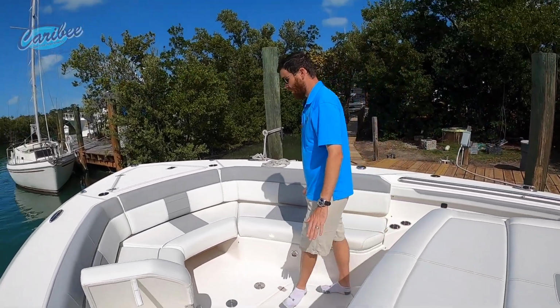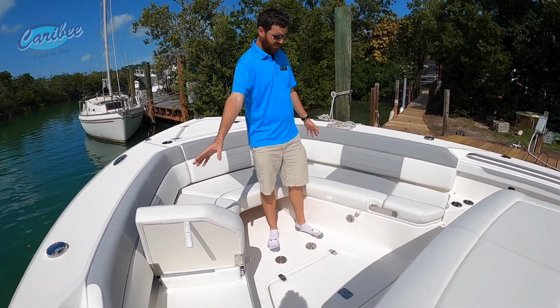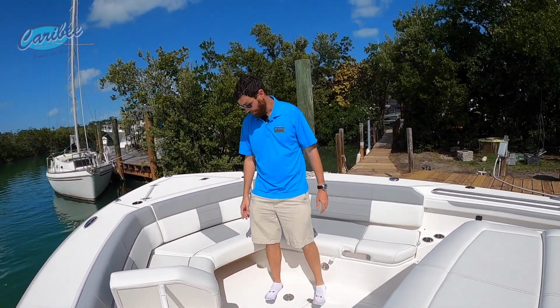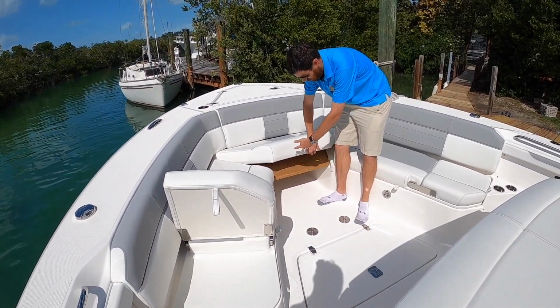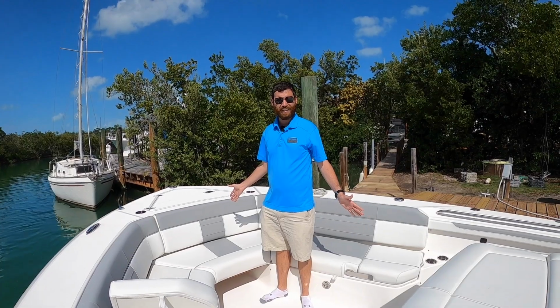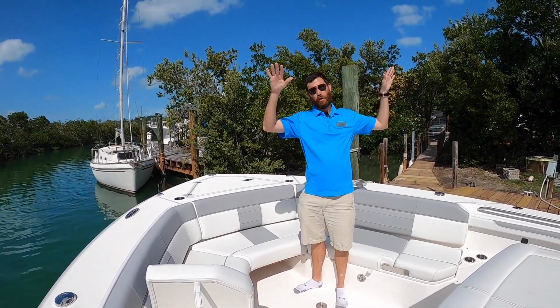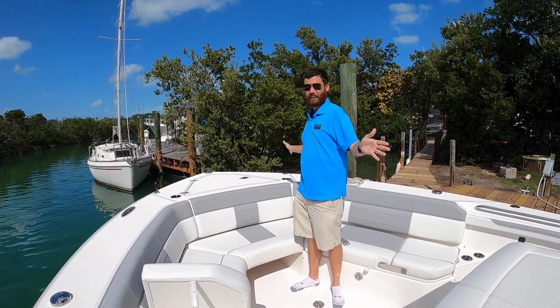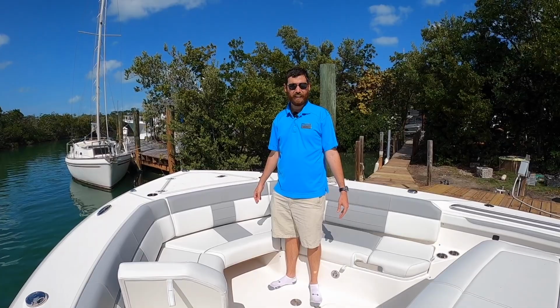Then all the way in the bow here, you see this beautiful U-shaped seating with adjustable backrests. You can see on this side deployed, this side stowed. You do have a table here, which conveniently stows under this cushion. Sit right here and create this wonderful dining area up here in the front of the boat. You do have a manual shade, which can go over all this and get everybody out of the sun. So it could be a beautiful spot to sit at the beach or relax at the dock after a day out on the water.